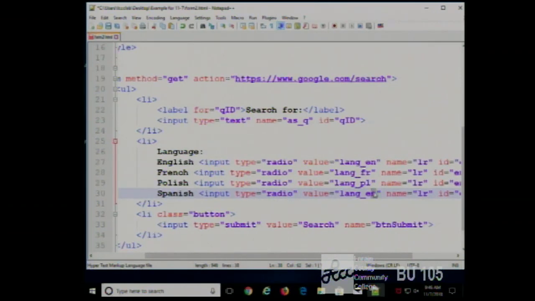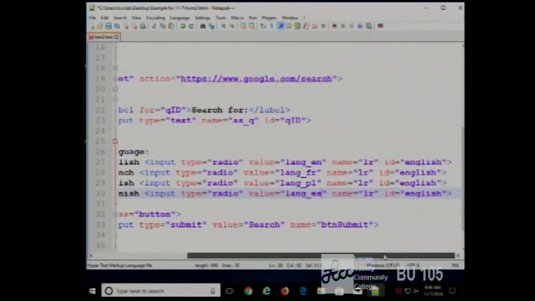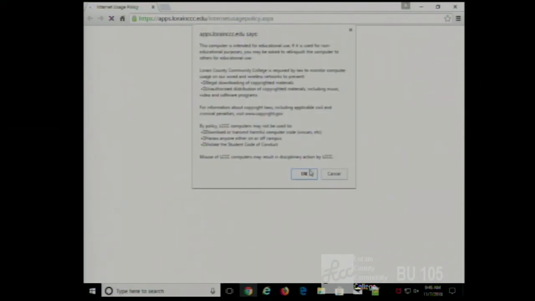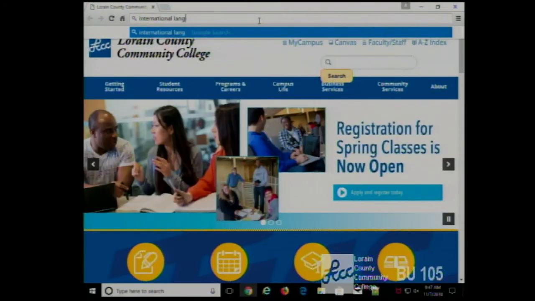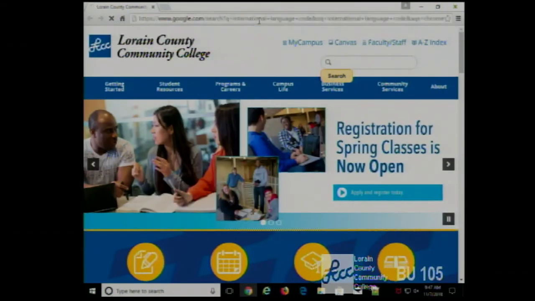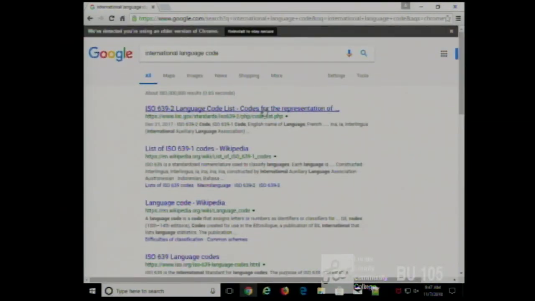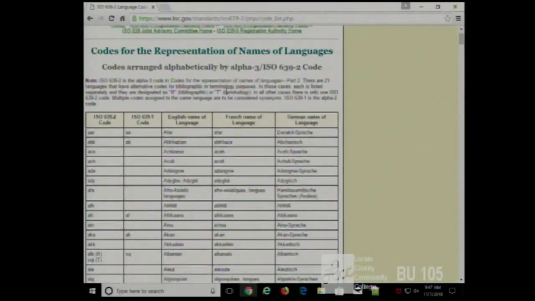Where you can find the codes, like language codes, like Spanish, stuff like that. How you can find them, so you can check it for different types of language. I believe if I search for international language code, it uses these, which would be like the 2-character code.